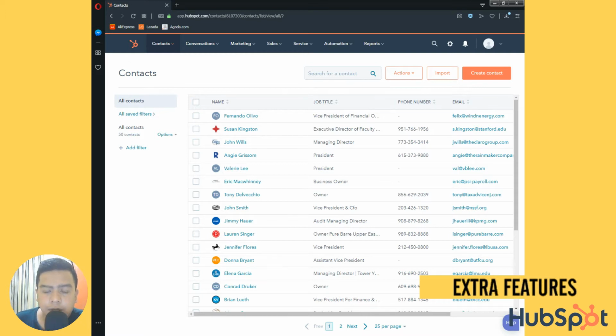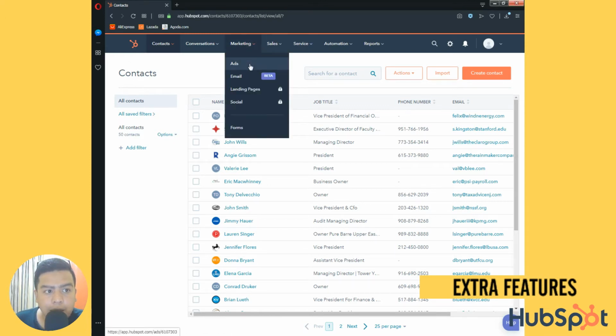For the extra features, I can say that you can send personalized sequences, like queuing up a series of emails and delivering them to a prospect on a schedule that you have set. You can also create and measure email templates, turn repetitive emails into templates, then track performance and share the best ones with your team.